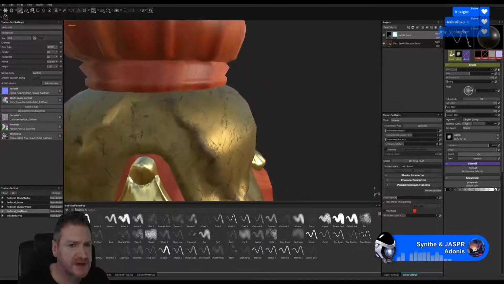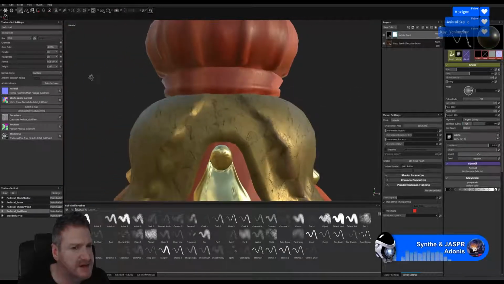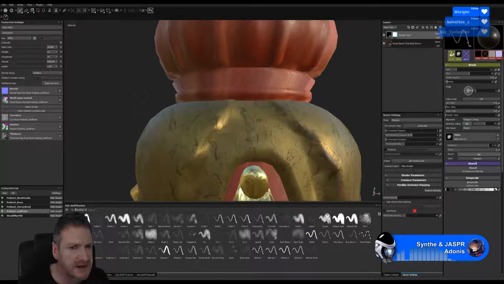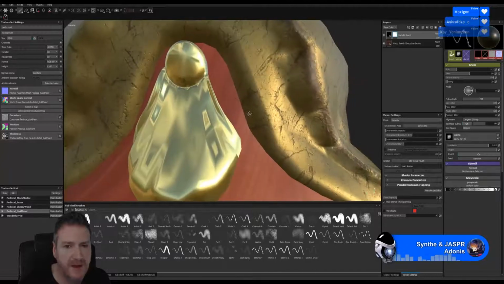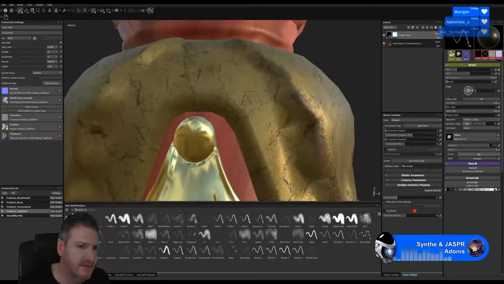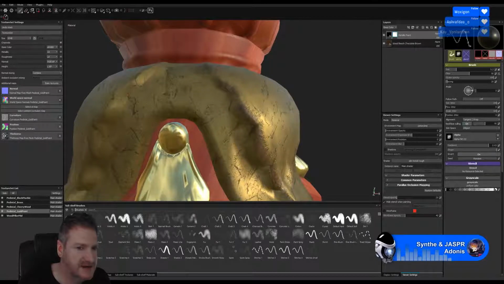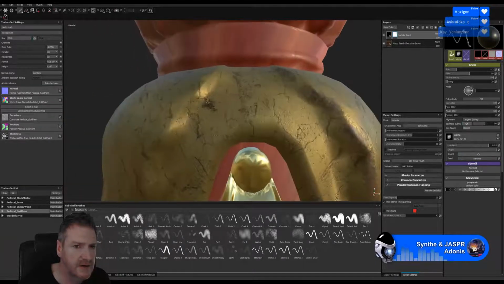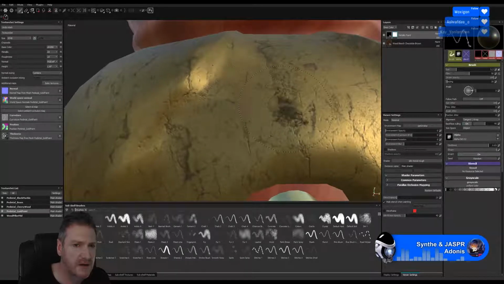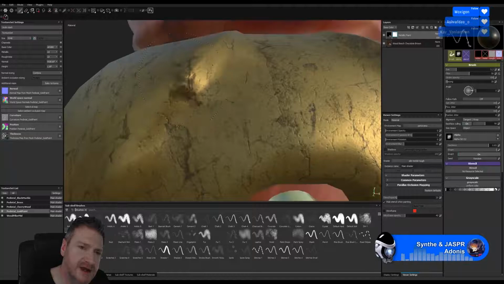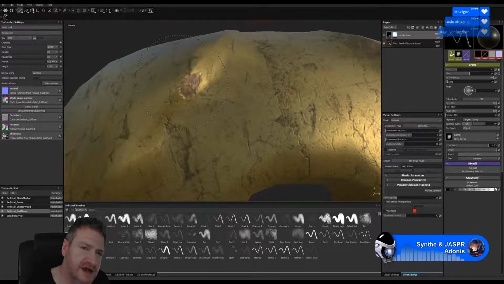I do want to make sure, because I'm going to use it so often, that I avoid making any areas that are going to stand out as being repeated. So for instance, I don't want to put a big gash in the wood here, simply because I don't want people to notice that we're reusing the same asset and the same texture over and over again. I'm going to distress these leaf patterns on the outside first, and I'm going to come back and distress this curve. So yeah, I'm going to avoid making any large, unique looking distress to the model, simply because I want to reuse it again, and I don't want to have to retexture it a second time.